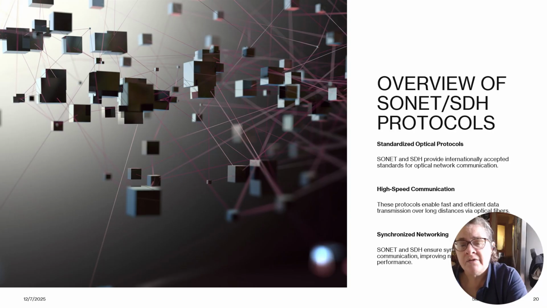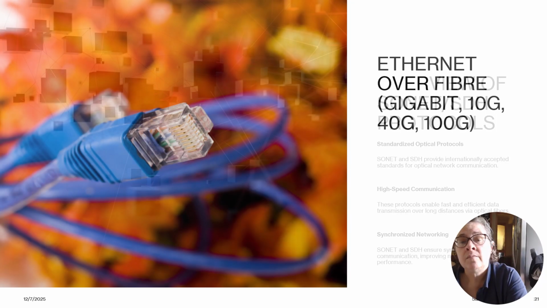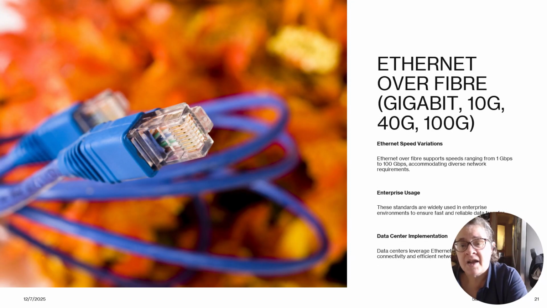SONET, or Synchronous Optical Network, and SDH, Synchronous Digital Hierarchy, are standardized protocols that facilitate high-speed synchronized communication across optical networks. Ethernet standards over fibre support varying speeds from 1 gigabit per second to 100 gigabit per second, widely used in enterprise and data center environments for fast and reliable data transfers.